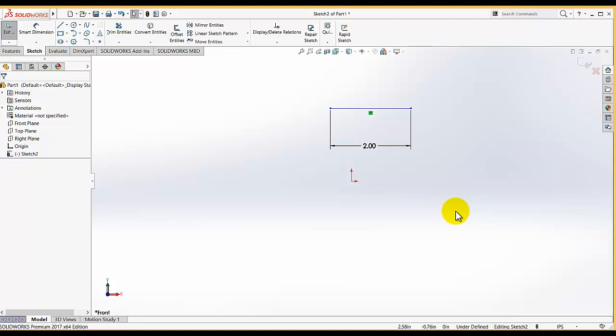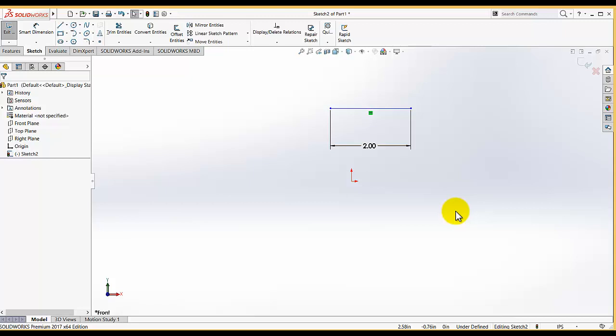That means we are underdefined. We need to add some relation or dimensions. Like in this sketch there will be a missing dimension, or there will be a missing constraint or relation, which is making the sketch underdefined.